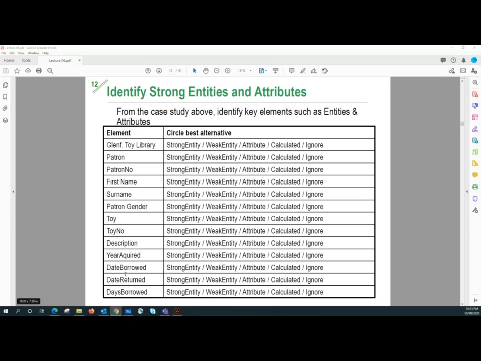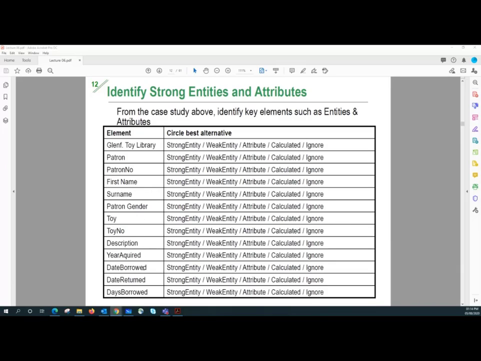Because sometimes when you record some information, I can calculate something based on that information, so I need not record that particular thing. For example, age. I can calculate age based on my date of birth. If I record date of birth, I can calculate the age to date. So I don't need to actually record the age. Likewise, we may find this sort of information, so I put it into a table.